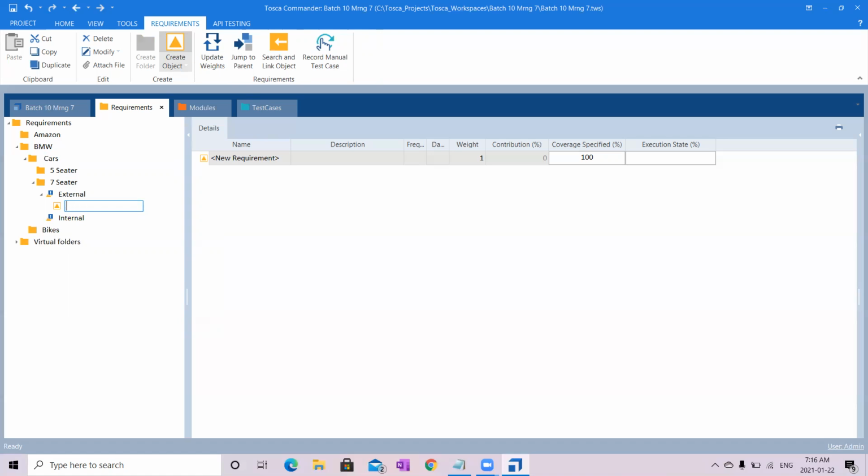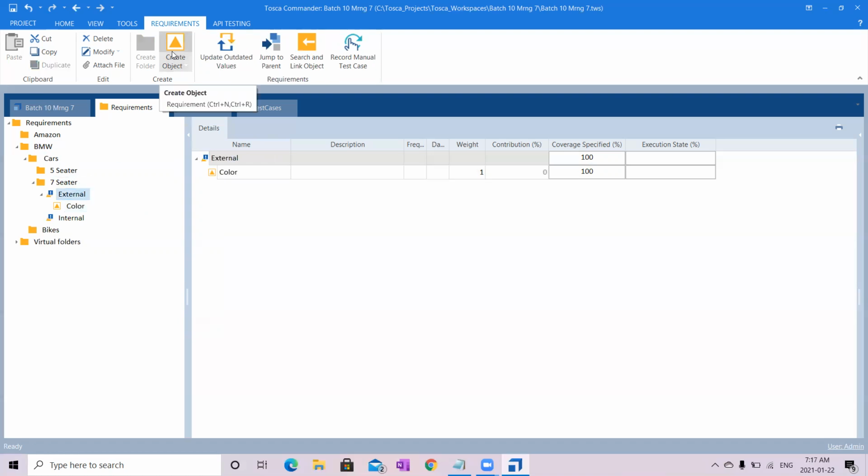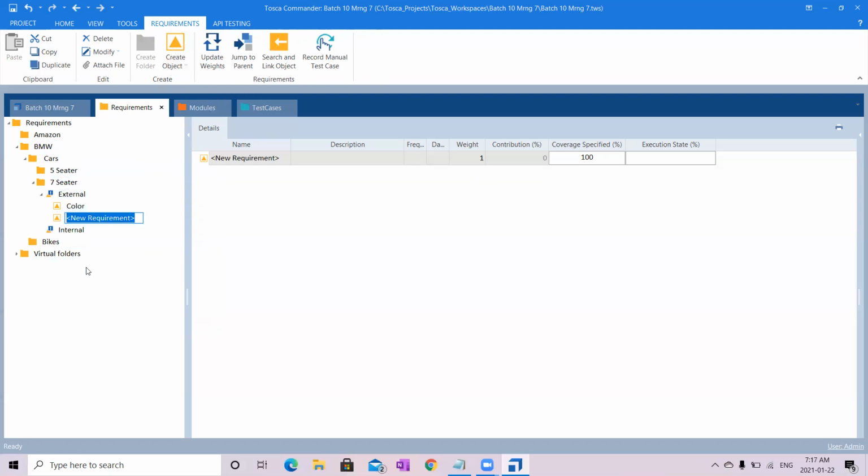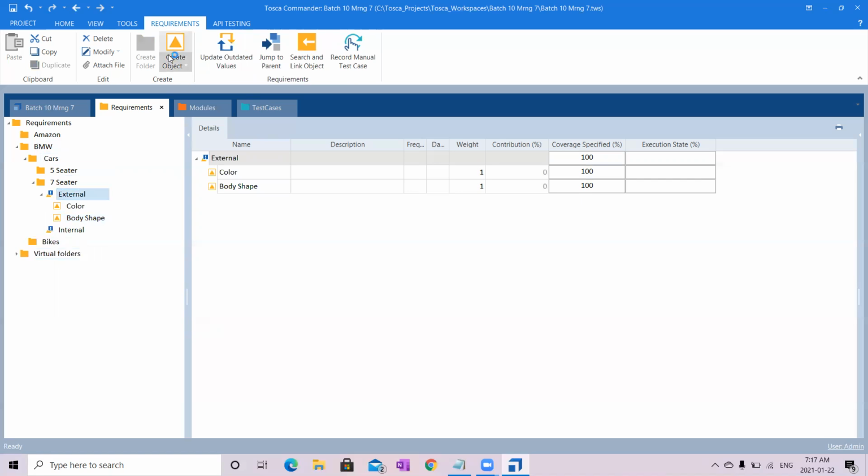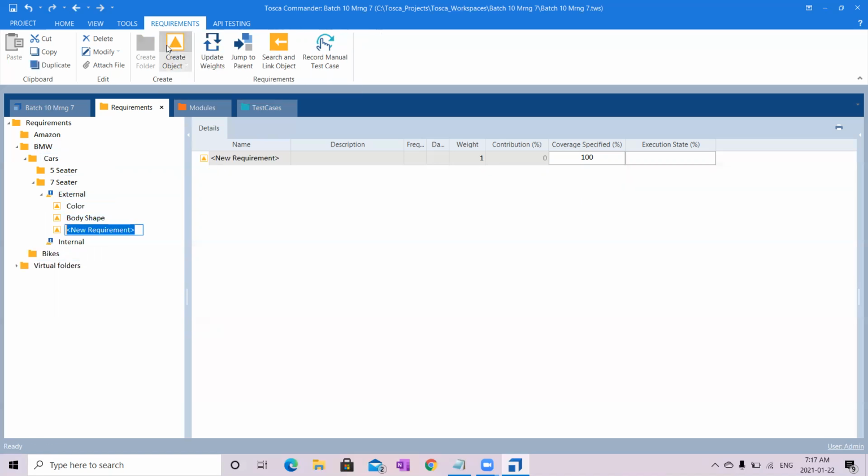So, coming to the external requirements, let us say color, body shape, tires. Okay, I think these are enough.